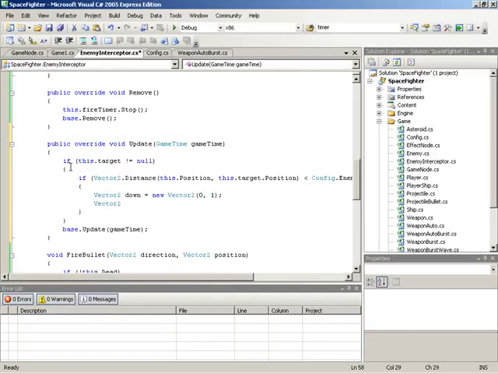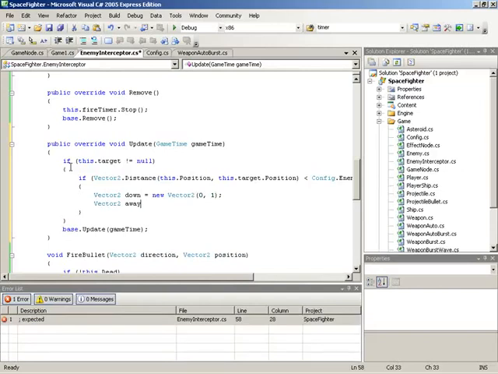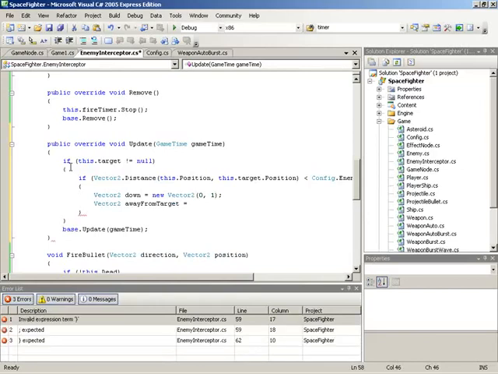The second vector is going to be called away from target, and that value will be calculated by subtracting the target's position from our own position. In that way we'll get a vector which would represent the amount of movement necessary to go from player to enemy, so basically a vector pointing from player to enemy.